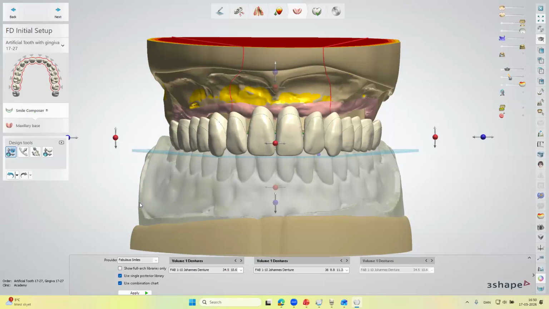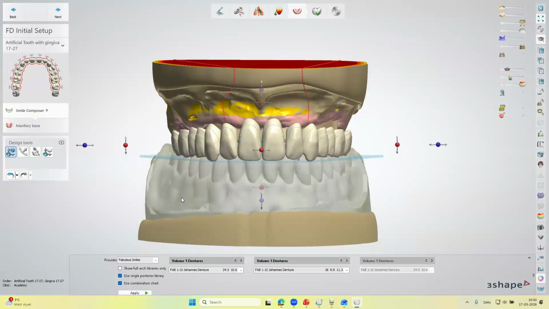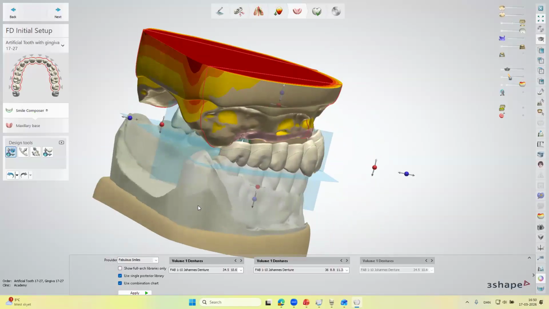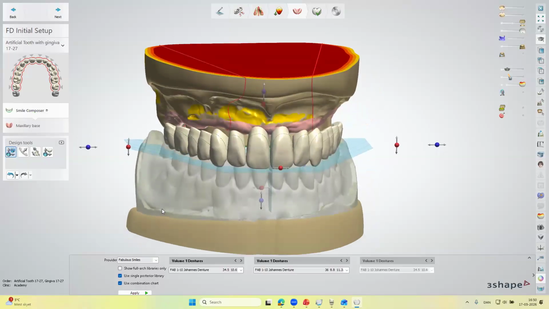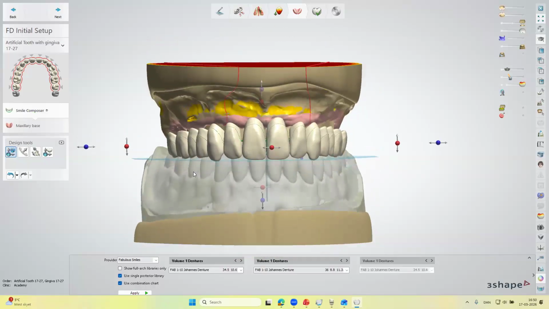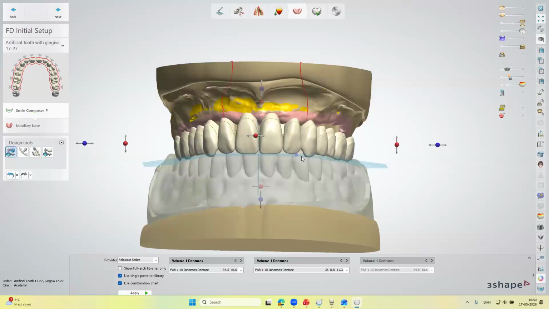denture. Usually at the beginning of the designing process, if you will be switching between the different libraries, if there is the one that will not be compatible, software will let you know that the results are not going to be the way you expect. So I chose one of the Fabulous Smiles because those are pretty open, and we can use them for different types of the restorations, and of course they can also be scaled.